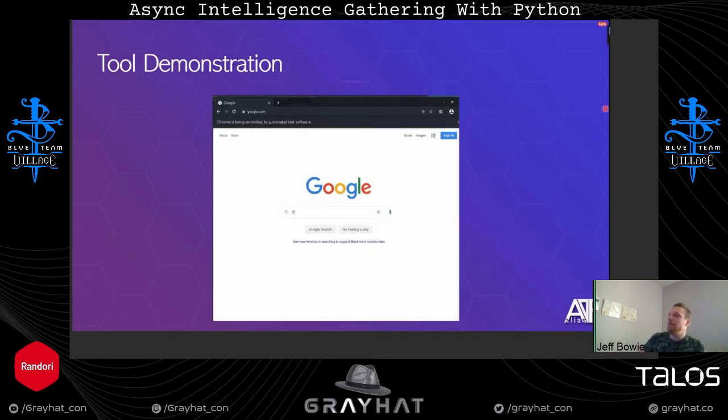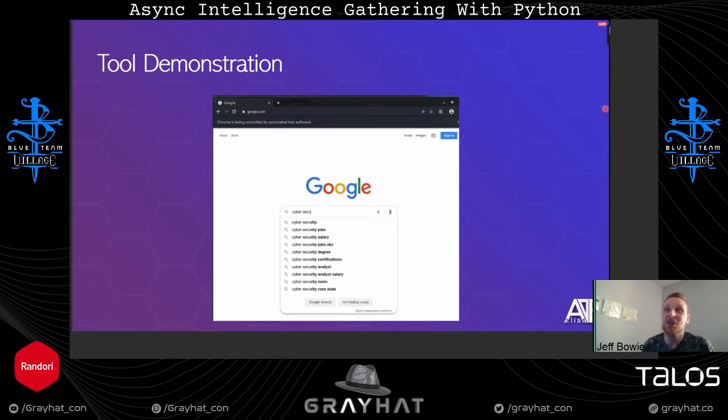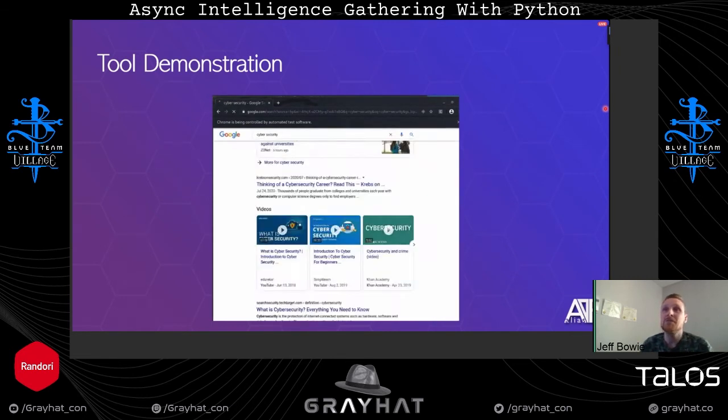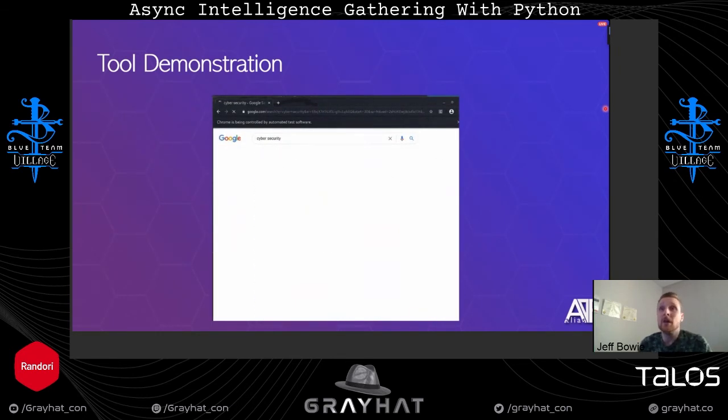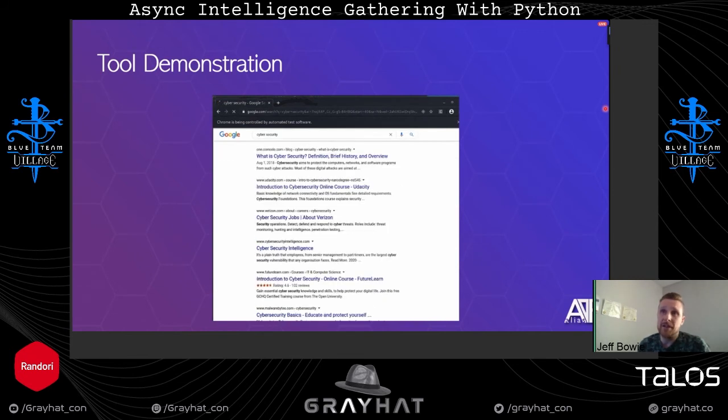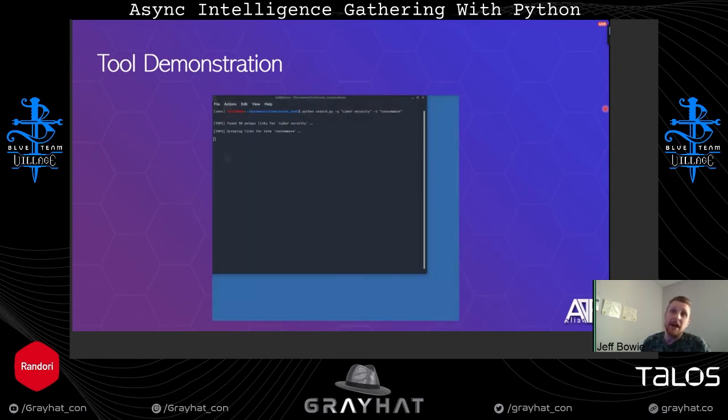So here it's popping open Google, and there's that delay that looks kind of human. See? And then we hit next multiple times. We're picking up all these URLs. So we're recording every URL. And for this demonstration, I just did Google. I didn't include the other search engines. Those are just commented out in the code.